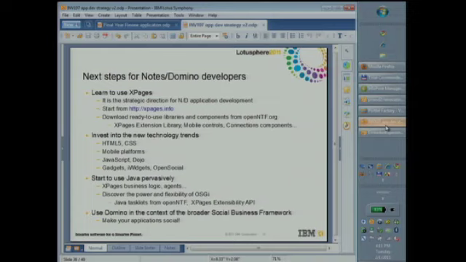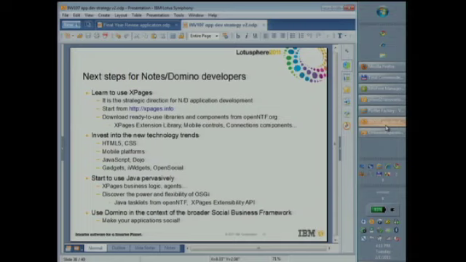The second one is invest in all the new technology trends, like HTML5. Understand what is behind that and the features that it provides, either on browsers or on mobile devices. CSS, of course, for designing your applications. And JavaScript, Dojo.